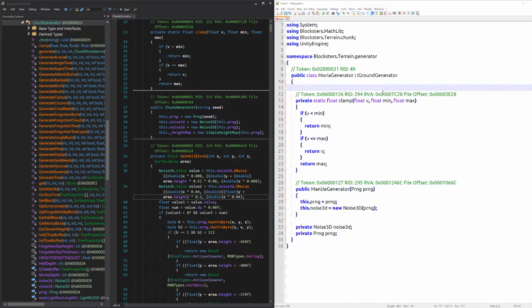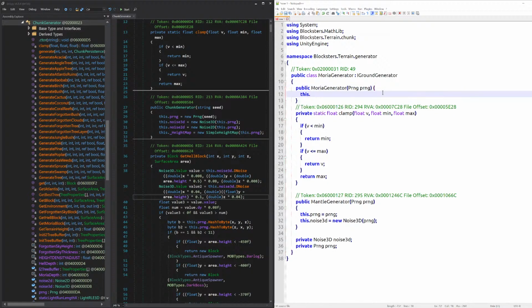Public Moria generator. I think we'll just do this. Yeah, that seems correct.